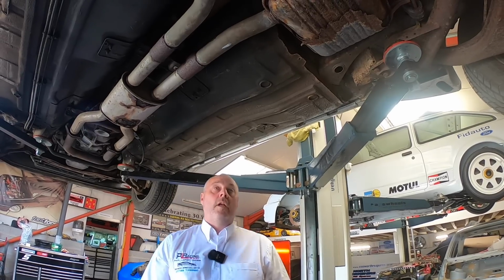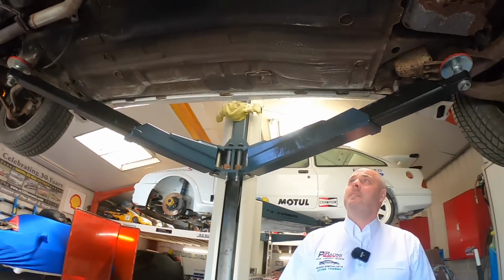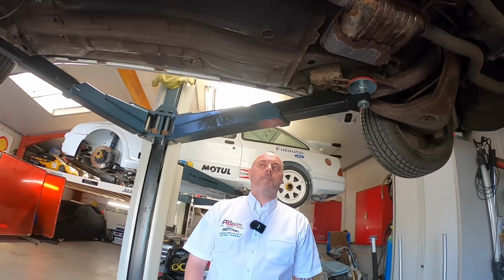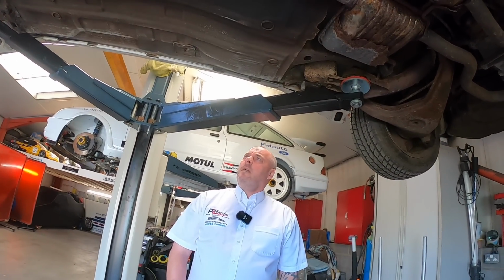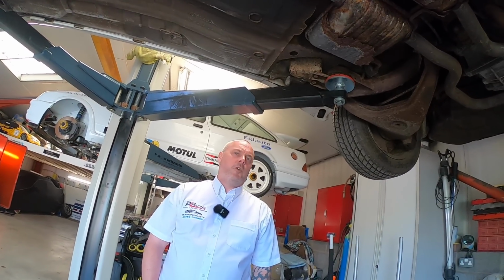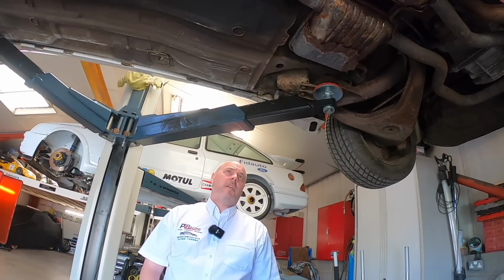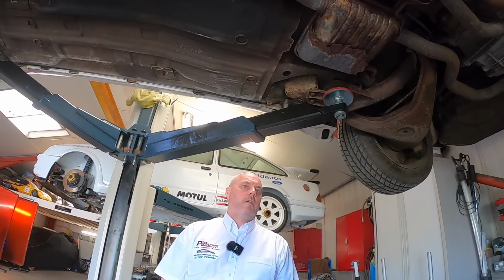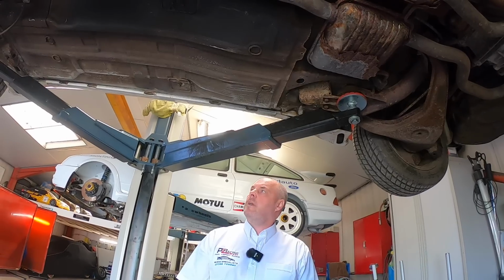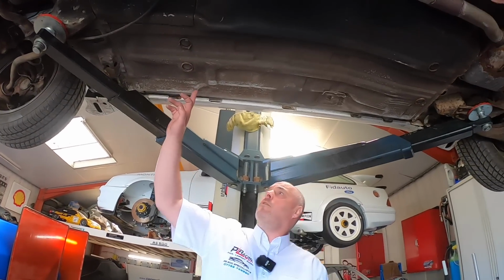It has luckily been caught just in time, really. Would you give it a coat of anything, some kind of rust prevention stuff, or do you just leave it? Personally, if you're not wanting to go down the blingy route of painting all the floor pans and everything, I think a light coat of clear wax oil will do it a world of good once it's finished, just to preserve it.